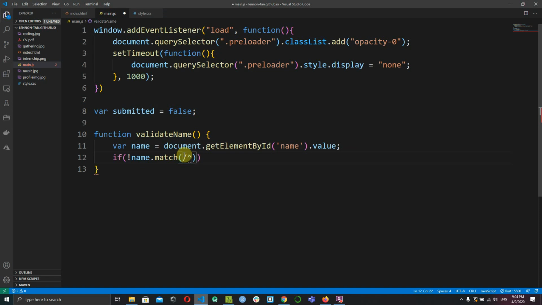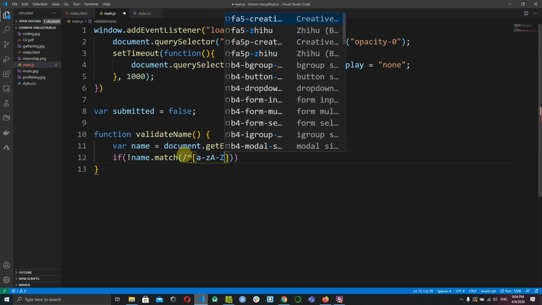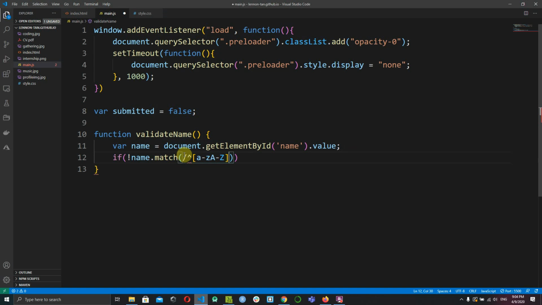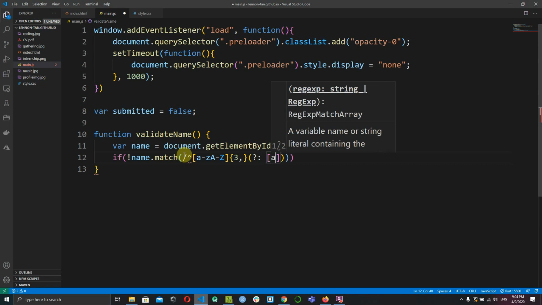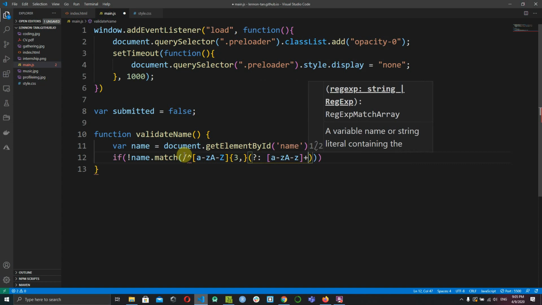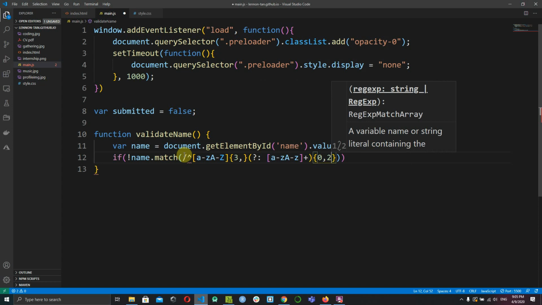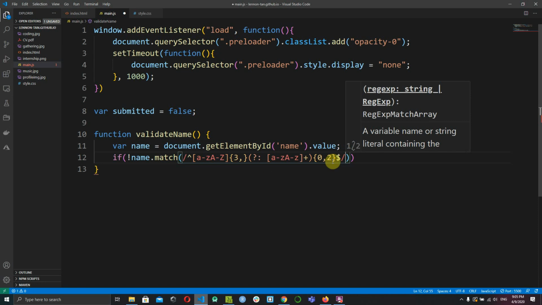Slash, just follow me, type a to z, then A to Z capital, close it, 3, comma, and then open bracket, question mark, colon, square bracket, a to z and capital A to Z, plus, close the bracket, 0 to, the dollar sign and another slash.